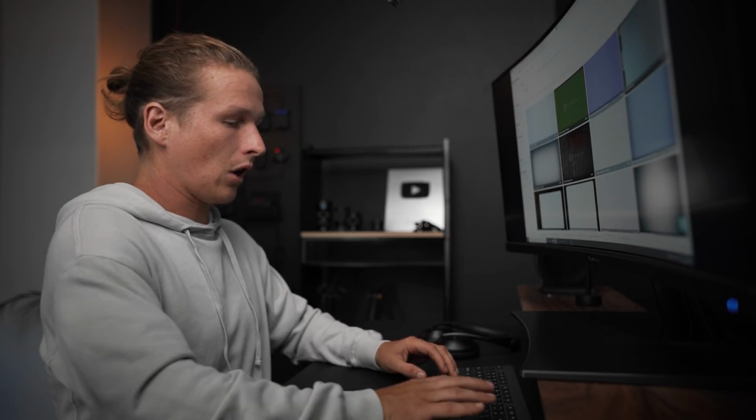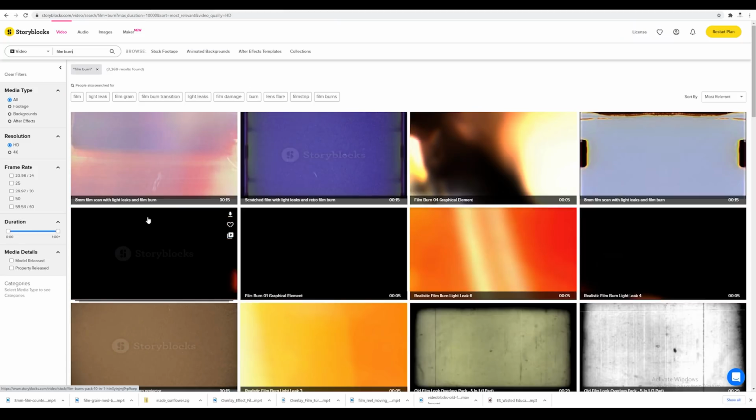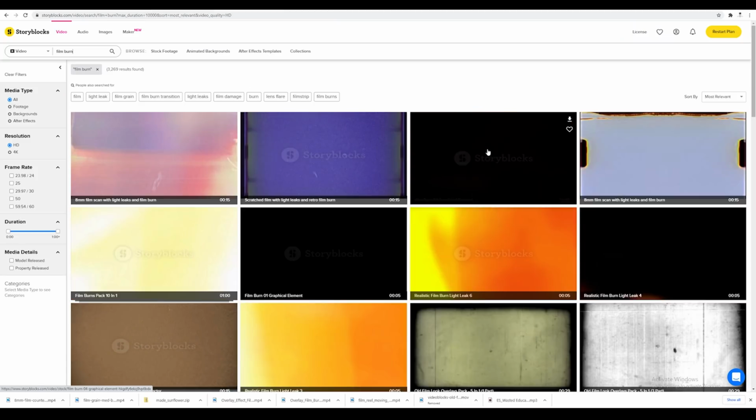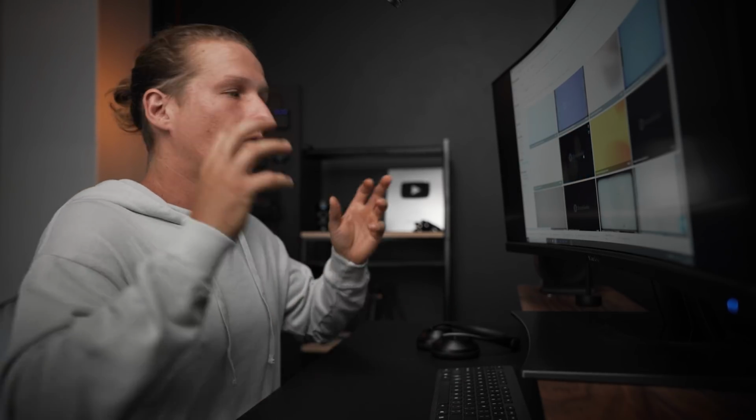And then lastly, we are gonna need a film burn or a light leak. This is great just to use as a transition. Otherwise you can just flicker it on and off every now and then in any footage just to have that cool effect. So you can see here that we have these kind of light leaks and film burns like this. Grab a couple of different ones that I want for our video and let's head back over into Premiere.